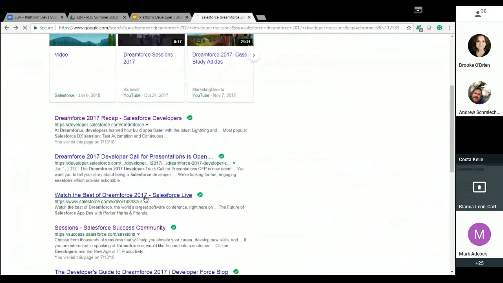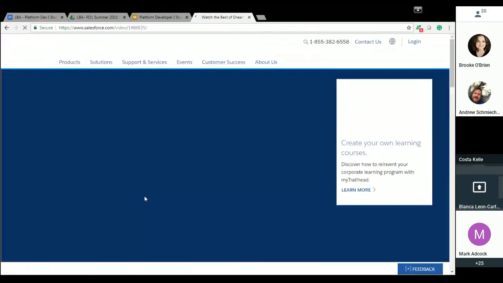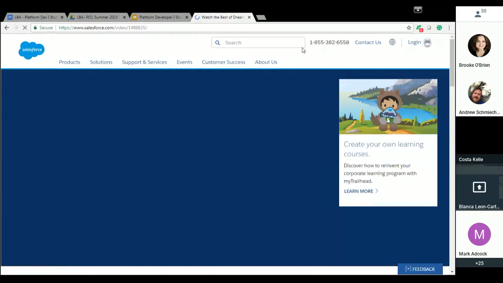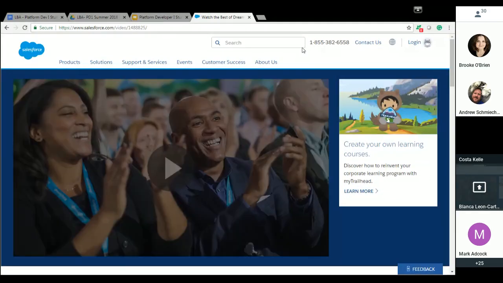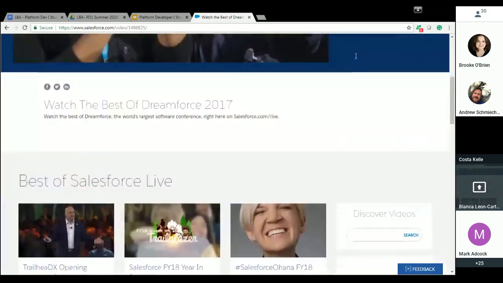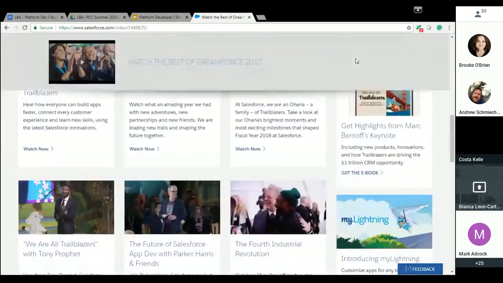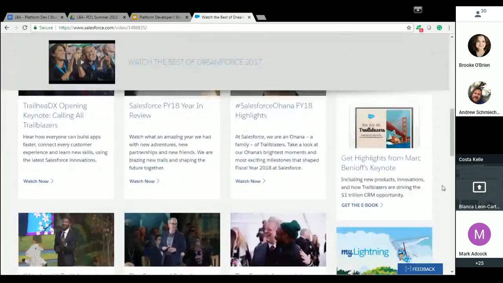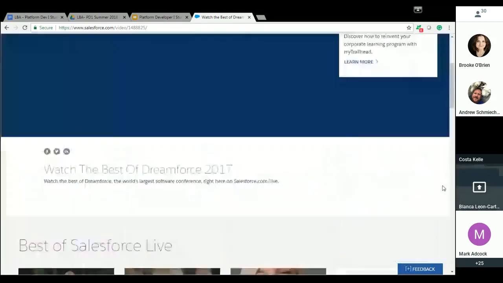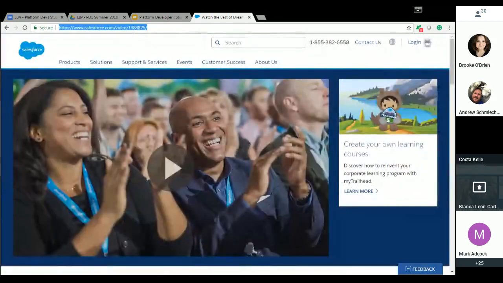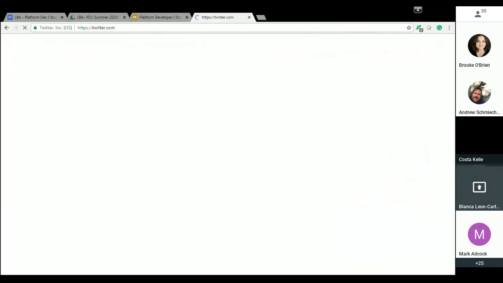Just to try to answer your question about what kind of apps people build on Heroku, there's probably one that all of us have used and really like. It's called Trailhead, and that is built on the Heroku platform. So it's used as a platform for when Salesforce can't do exactly what you want, and you want to go to a specific development language to write your own code and your own application, outside of the constraints that Salesforce puts around it.